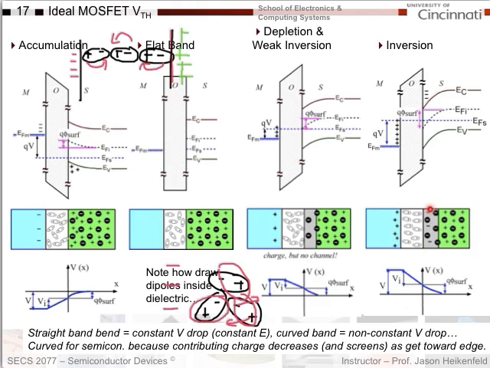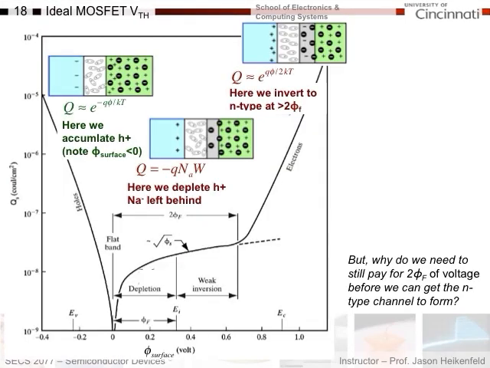This is inversion, okay? And so let's take a deeper look at it. Let's revisit this plot we had before, and let's make sense of it now. So this plot is plotting phi sub s, surface potential. This is the amount of band bending down here versus the charge I have at the surface, okay? So here phi sub s equals 0, meaning I've applied no voltage whatsoever. So of course I have no surface potential. And if that's the case, then I should have no charge on either side of the dielectric, right? So my charge goes to 0 here.